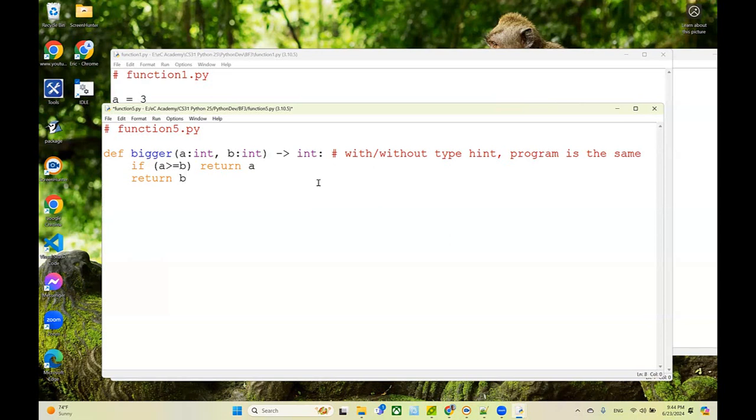It has no binding value. So c equals bigger of 3 and 4. d equals bigger of 3.0 and 4.0. Okay, d's parameter even is wrong. Who cares? Nobody cares.